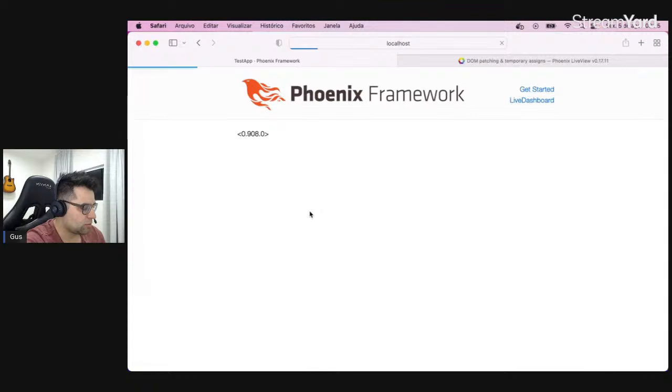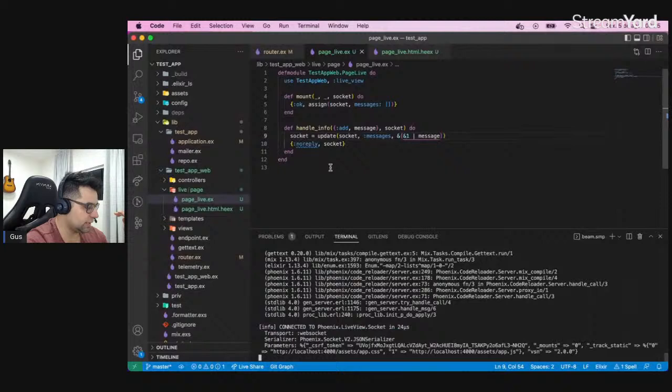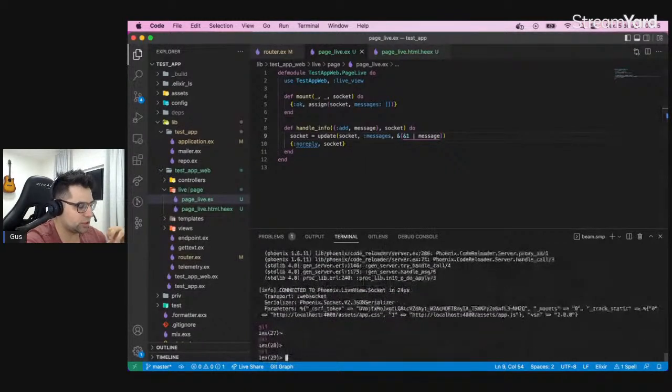It's going to reload and we're going to lose our process ID, so we try again. We were using the append. Let's check if we change the way that we manipulate our list, whether it's going to work. So let's get this process ID.